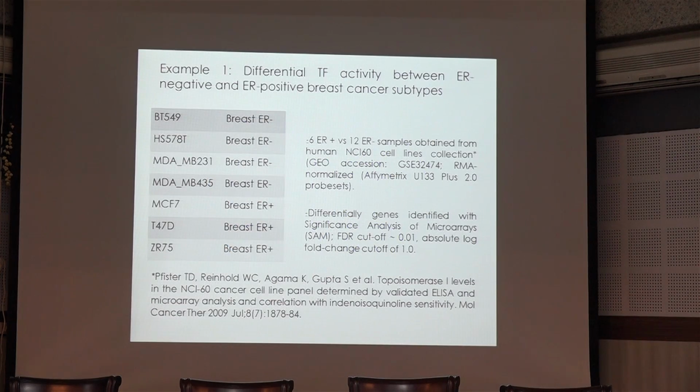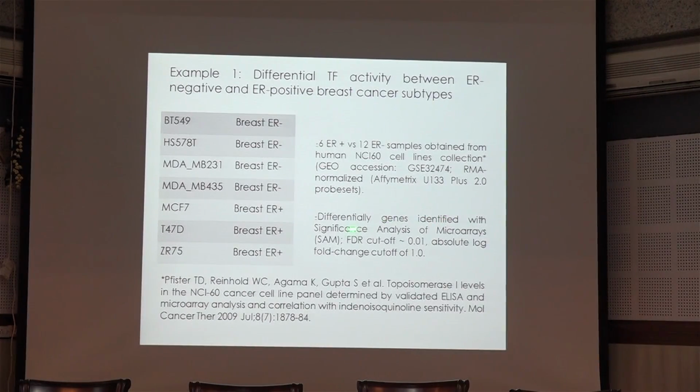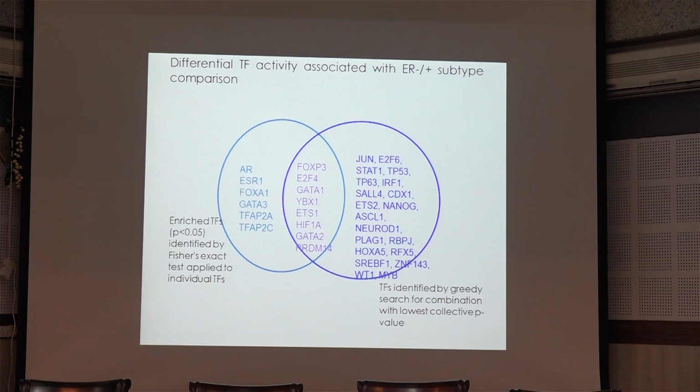All right. For the microarrays, we have performed a SAM analysis so that the false discovery rate is less than 0.01, and log fold change is at least 1, something like this. If we apply a single method, the first method that I described to you, that applies a single Fisher's test to find out which transcription factor it is, we come up with a list of transcription factors which is like this. And when we do combinations of different transcription factors, we arrive at these transcription factors which might be responsible for ER negative versus ER positive cancers.